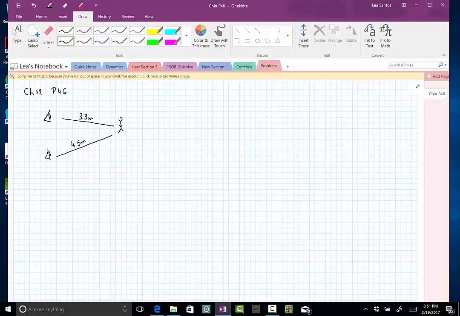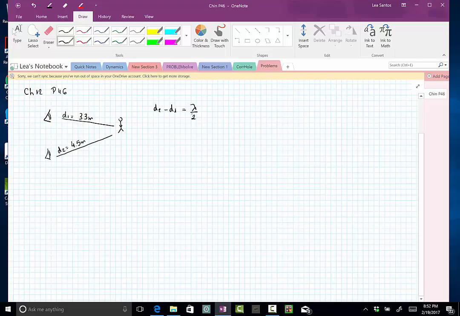And comes the questions. First one, what is the lowest frequency at which destructive interference will occur at this point, right where the person is? Well, we know that we get destructive interference when this distance here that I'll call D2 minus this distance here that I'm calling D1 is equal to half of a wavelength. Okay, so I know that I get destructive interference when this is true.